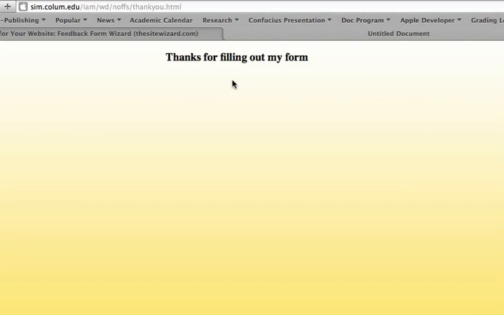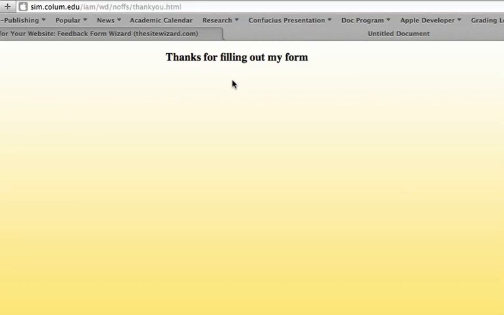So it's a very nice and quick and clean way for people to send you information through your website without having to go through an email program. If you ran into errors or it's not working correctly, you'll just have to go back and make sure that the web addresses that you put into the wizard were correct. You can go back and look at the PHP form and change that if you want to. It's not that hard to do.